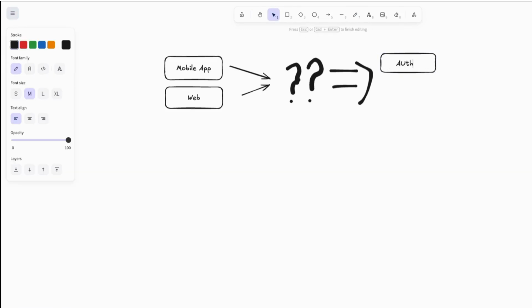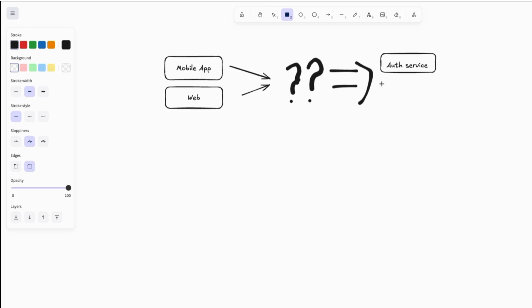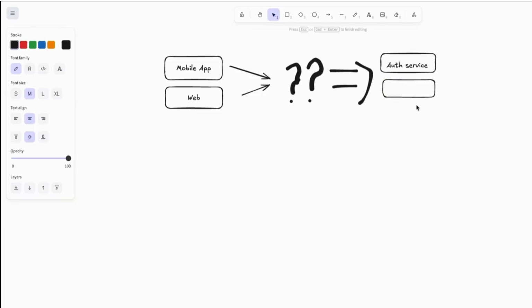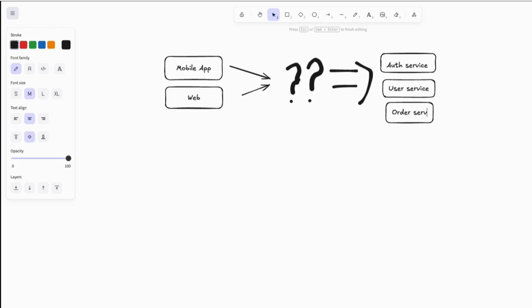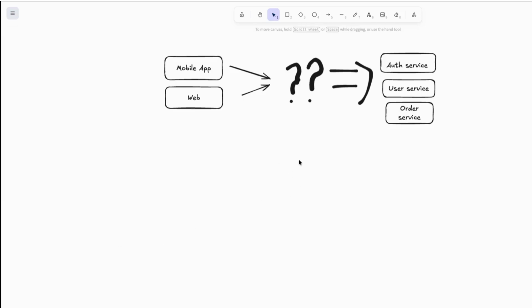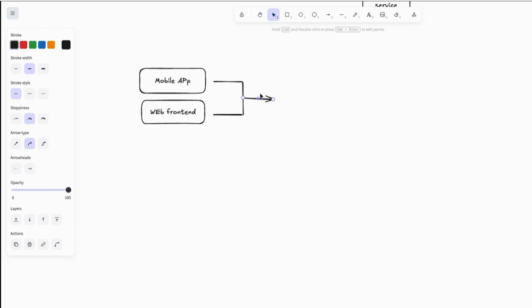You could make every front end speak gRPC natively. Helpful, not practical. You could expose each service directly over HTTP. Then every service needs its own auth logic, its own CORS config, its own rate limiting. You end up duplicating the same boilerplate across 5 services, or you put the one thing in the middle that handles all of this. The gateway is the single entry point.